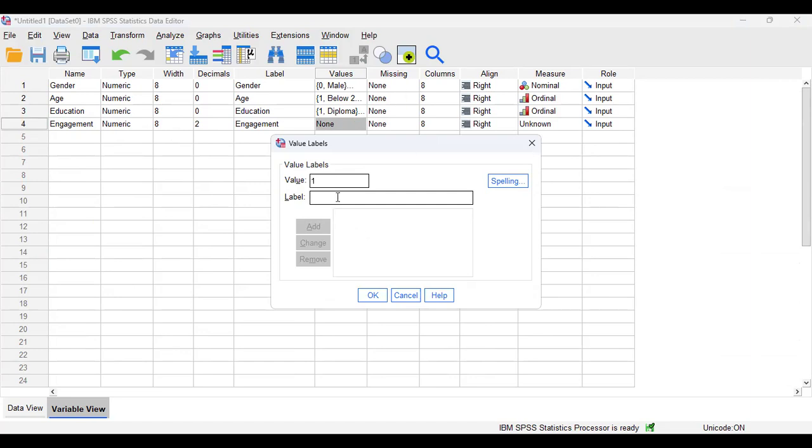So 1 will be strongly disagree. Then 2 will be what?